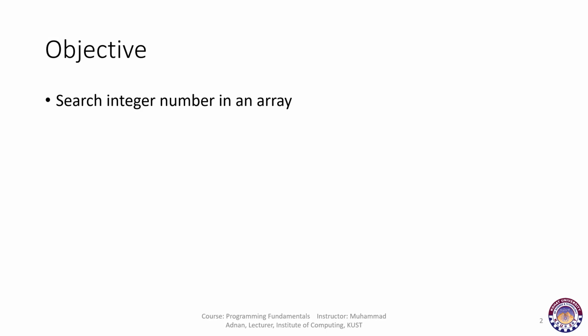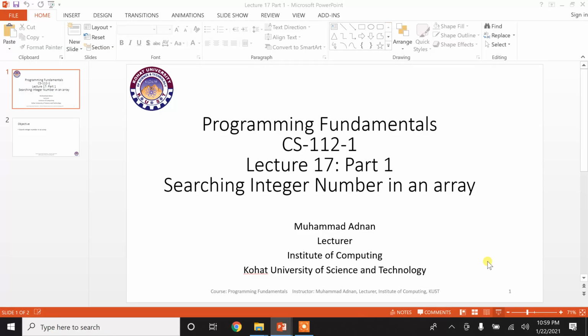So far, we have discussed what arrays are, how we can use them, and what the different advantages of arrays are. But today we really want to see the practical application of arrays and how you can use them in order to search an integer element in an array. So with that, I'm going to start the Code::Blocks program.